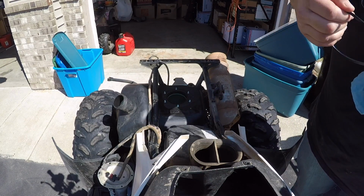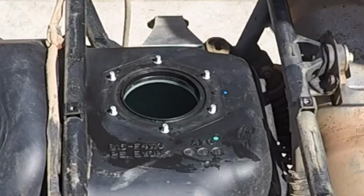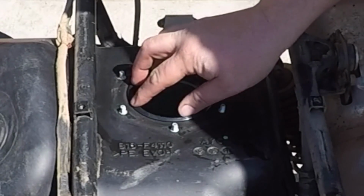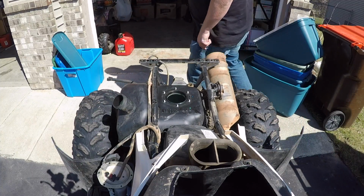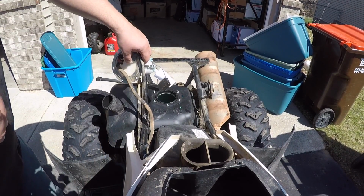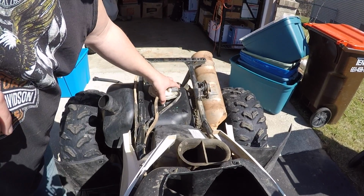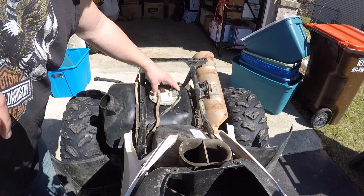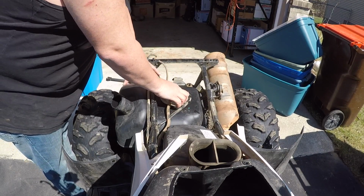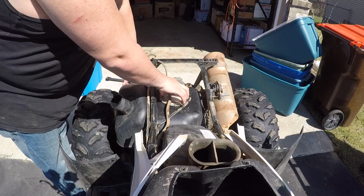You don't want to forget this in there. He just lays right in there like so. Fasten around down.